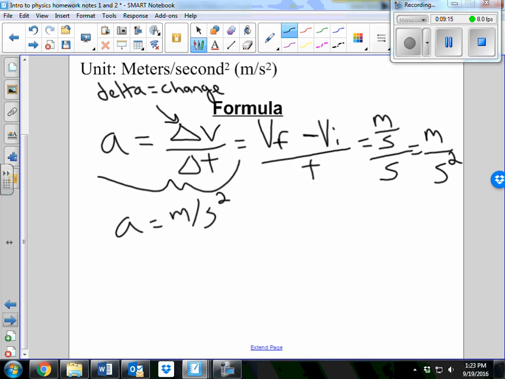So I definitely encourage you to, one, memorize the units, make sure you know what unit belongs to what variable. So if I say velocity, you can tell me meters per second. If I say acceleration, you know it's meters per second squared. And if I say distance, it's meters. So please make sure you have this in class first thing tomorrow.